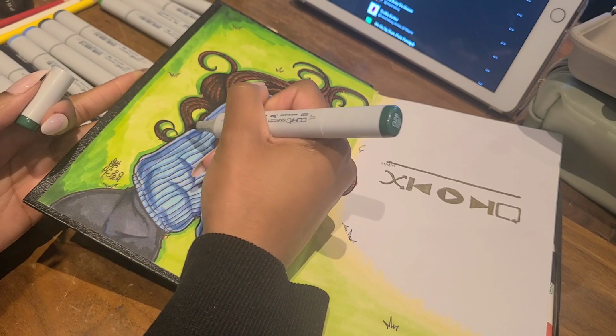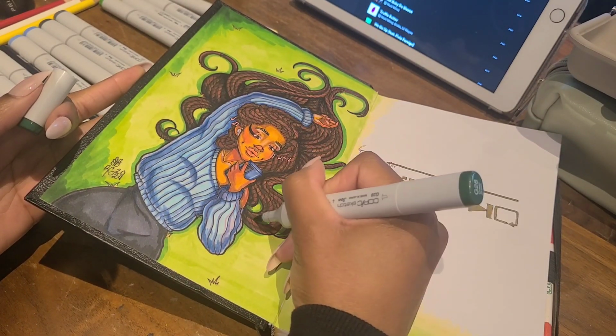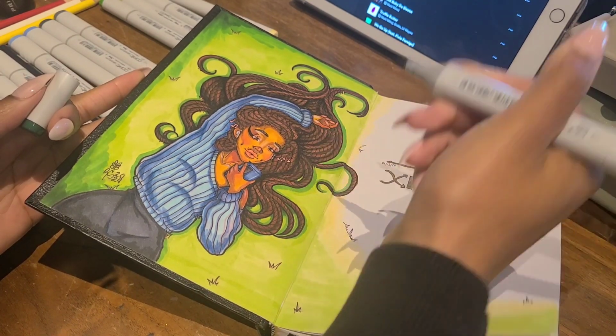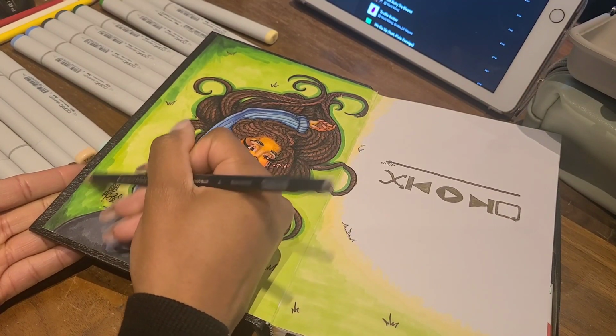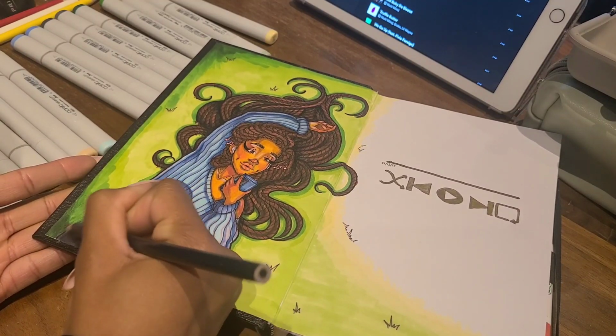I think the main medium I would use in a sketchbook would be colored pencils, just due to it being an easier medium to work with as an intro to traditional coloring. But I'm also wary of the paper.